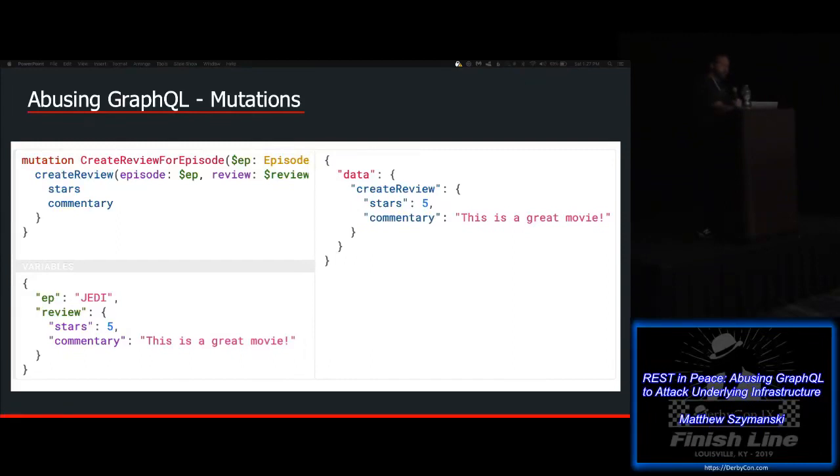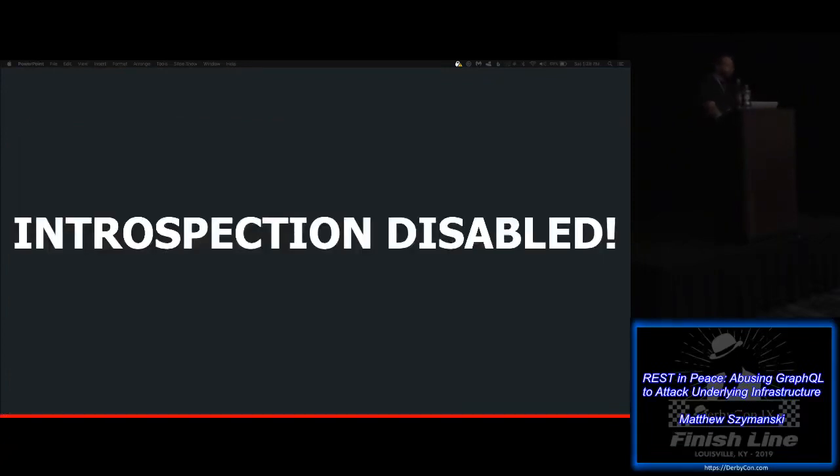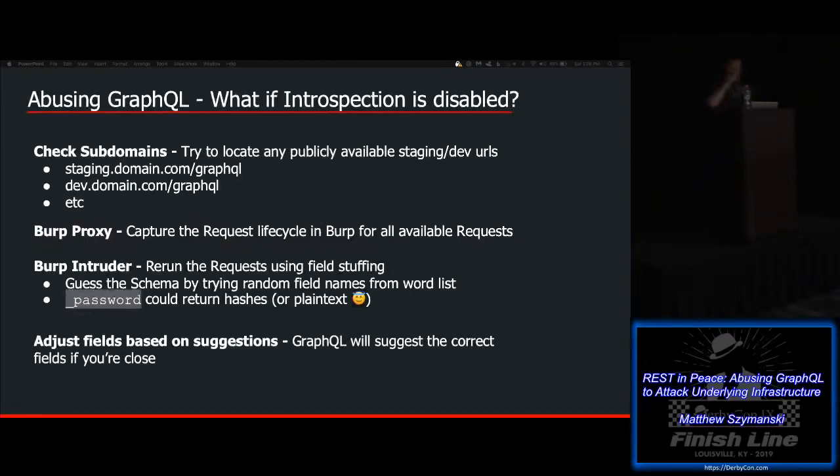So what you're basically doing here is you're defining the structure of your mutation, and then you're calling a function, createReview. So this is going to get mapped down to a resolver at the end. Then you're going to pass it separate JSON structured data that is going to hydrate all of these variables, and you get the response back that matches the same shape. The second part under here, so you see createReview, then you see the returned fields. You're saying, after this mutation has been successfully executed, this is the information I want you to give me back after it. So again, we can do all of this stuff in one request. Super convenient.